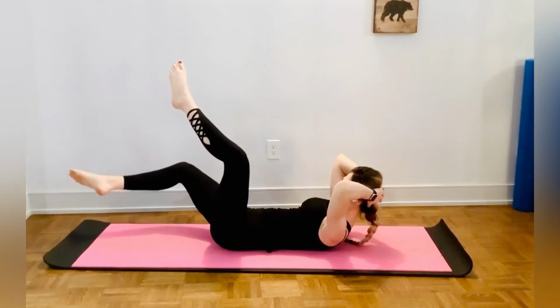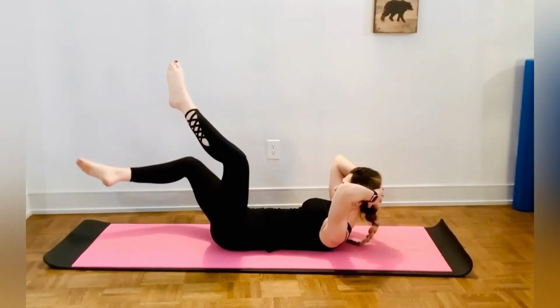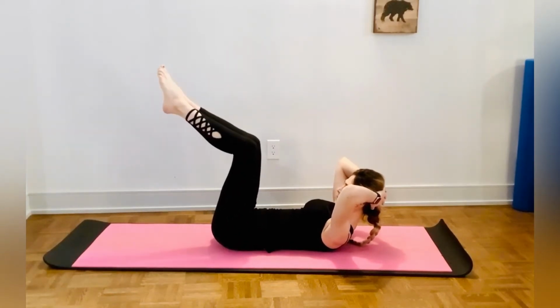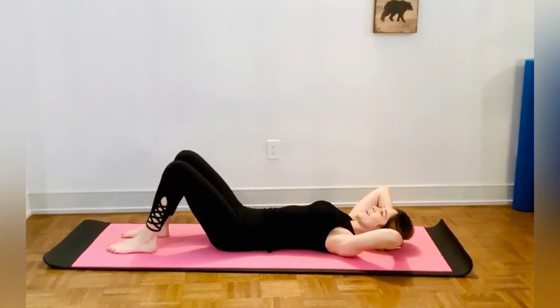Good. Keep your abdominals engaged. Your lumbar spine trying to stay down on the mat. Belly working. Good. Last one. Bring your legs back to tabletop. Lower your head, lower one leg, and bend the other one.